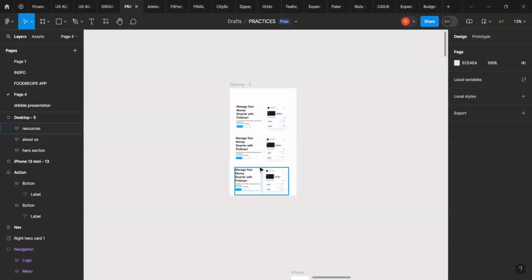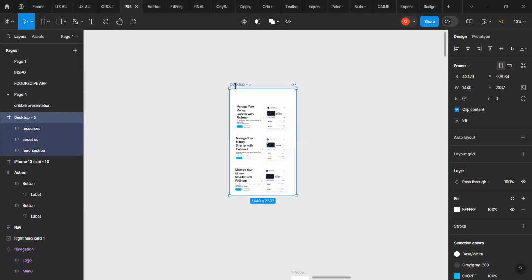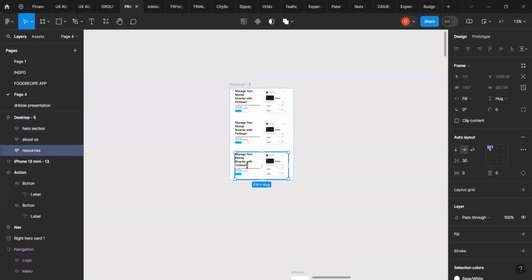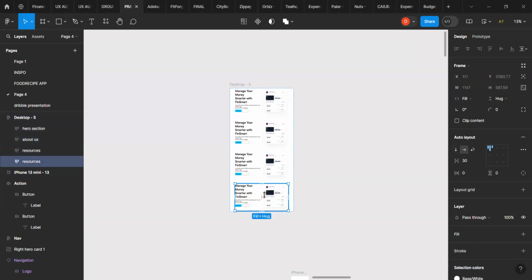So when you are done, what people do is they make sure everything is inside the desktop frame. They click on the frame and they put it into an auto layout. You know why? To ensure that the spacing between each section is the same. I want my spacing to be 100. So now you see that the spacing between here and here will be the same. If maybe I want to do a footer, right? So let me Control D. This is now the footer of the landing page. It will take up what?